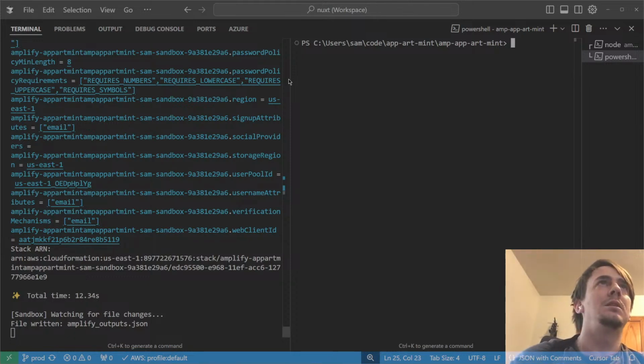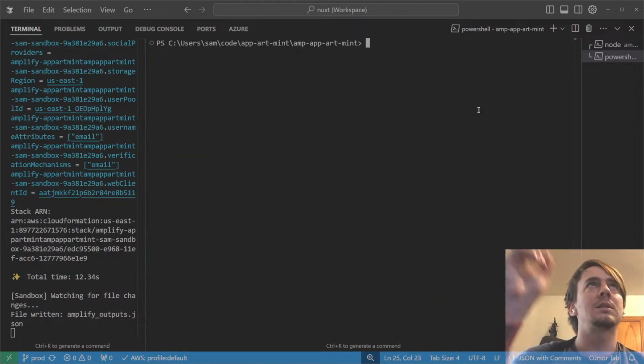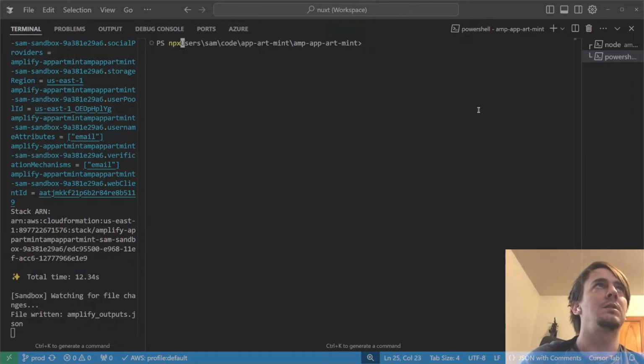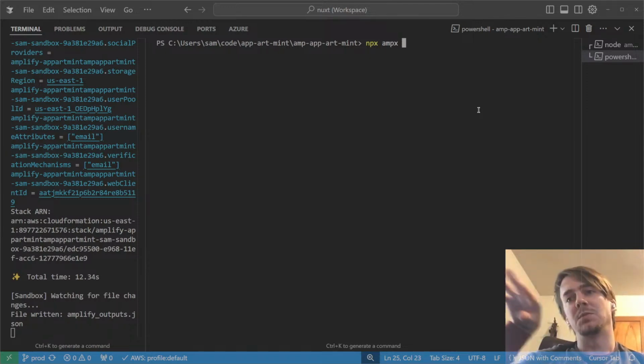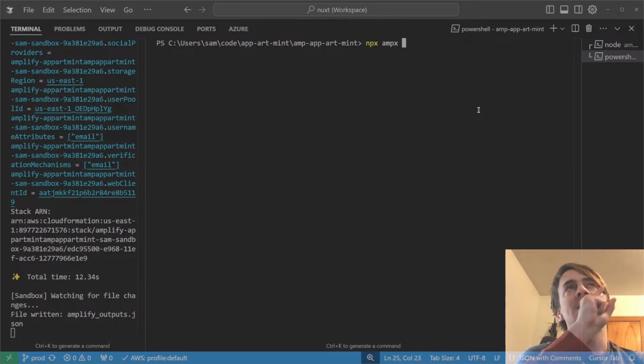So the command to set a secret in Amplify is npx, oh geez, clear, npx ampx. You get from less specific to more specific. You're using npx to run it. You're running ampx. You're updating the sandbox. You're updating the sandbox's secret.